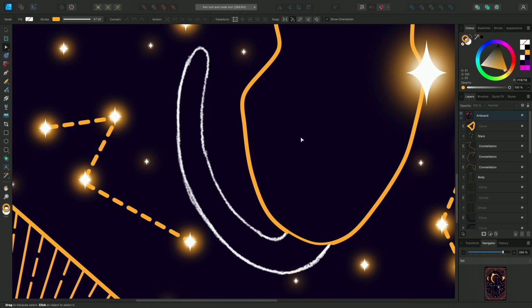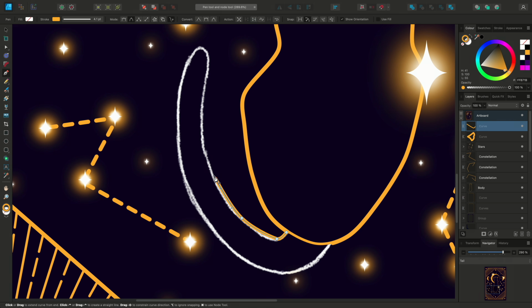There are a few other modes for the pen tool. I'll use P to select the pen tool and look at the modes on the context toolbar. Let's have a look at the smart mode next. Left-clicking in this mode creates smooth nodes, which results in flowing curves. It's really useful for quickly lining curved parts of a design. When I've finished, I can press Escape to terminate the line and also deselect the curve.